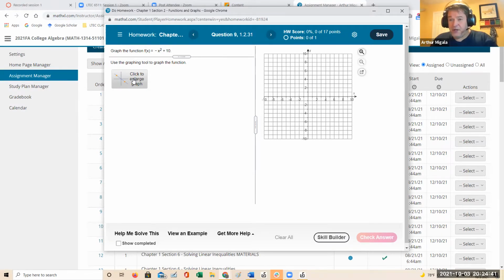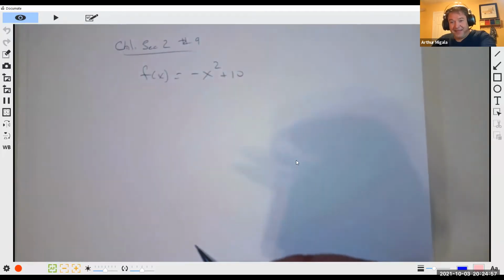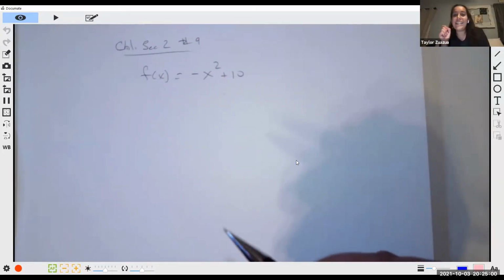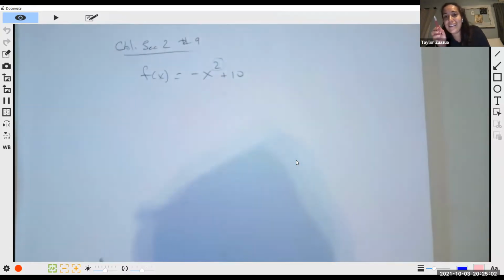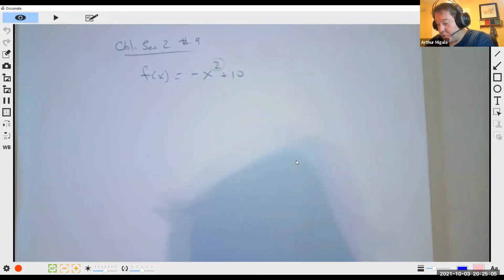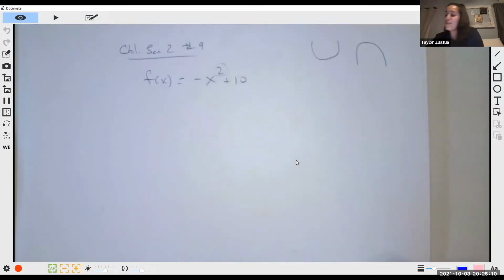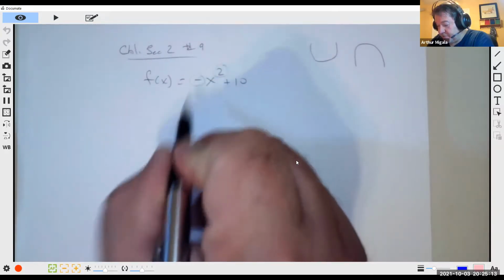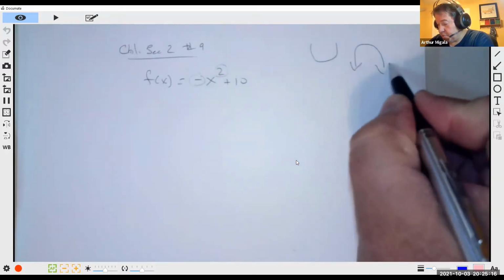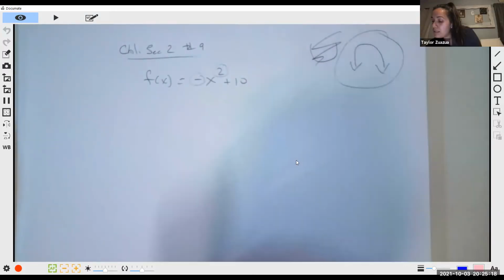What's the stuff we covered in chapter 2? Can you tell me anything about this graph from the stuff we did in chapter 2? It's linear, isn't it? No, it's not linear. It's a parabola because it starts with the x squared. Yes, very good. Since we know it has either this shape or this shape, and since this is negative, it goes down. So it has that shape.